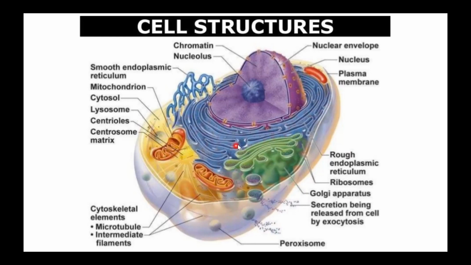So a little piece is going to create a little transport bubble, which is going to come over to the Golgi apparatus and fuse with it. Then the Golgi apparatus is going to modify the protein. It's going to make sure it's in the right shape. It's going to take out parts maybe. It's going to edit it. It's going to repackage it. And then it's going to bud off the Golgi apparatus, and it's going to go on its little way.